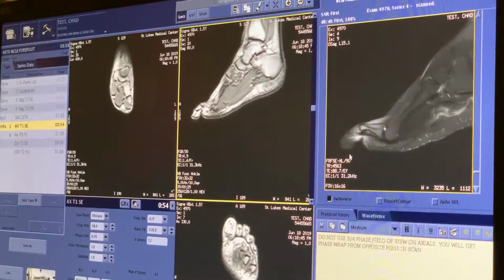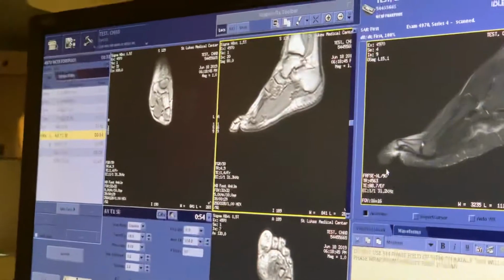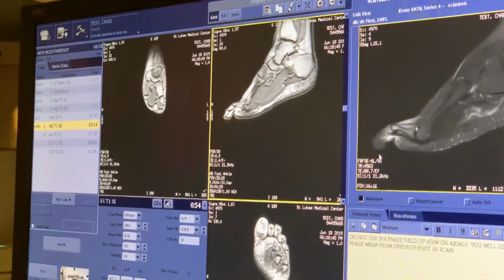What? Refills. Ringtone. It says fuck. It's my ringtone. Oh, okay.